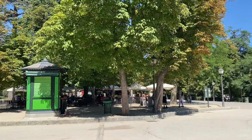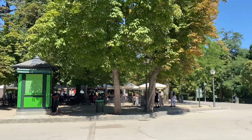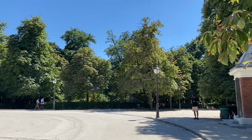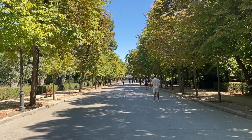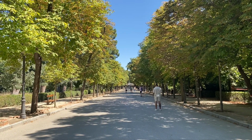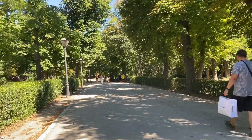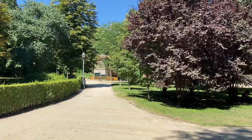Since autumn 2023, visitors to El Retiro Park can also explore the fully restored Monkey Pit, which is part of what used to be the Retiro Menagerie, the precursor to Madrid Zoo. For a century and a half, it was home to dozens of baboons, and today it remains as a decorative display that recalls that iconic zoo. To enjoy it, you can sign up to the guided tour organized by the park.